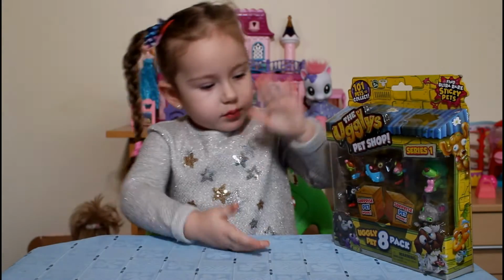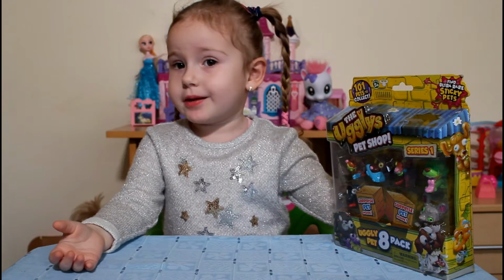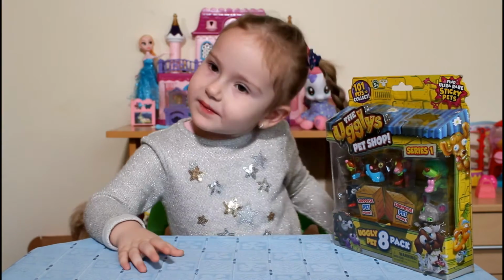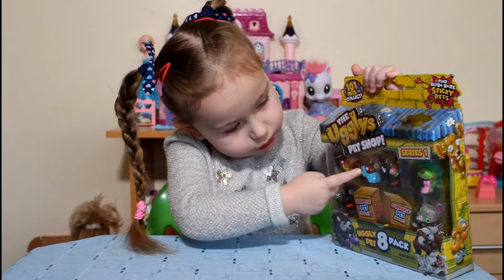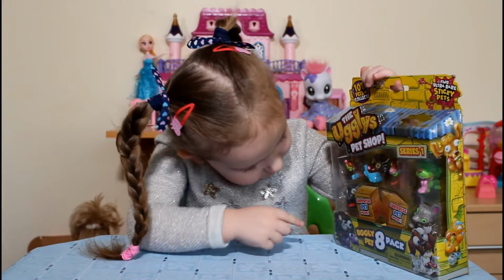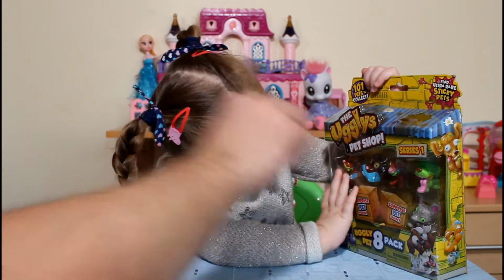Gaia. We can open this giant pet shop today. Is it a pet shop or is it ugly pets? No, it's cute pets. Yes, but it says ugly pet shop. Characters we can collect. How many are inside? I think there are like 8. Oh, it's 8. See, let's count it together.